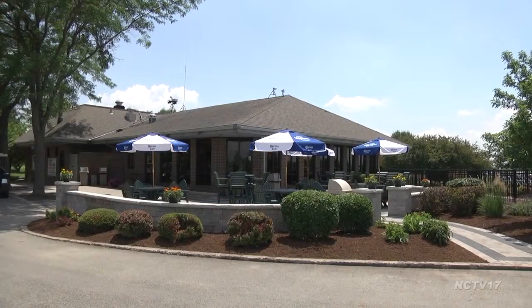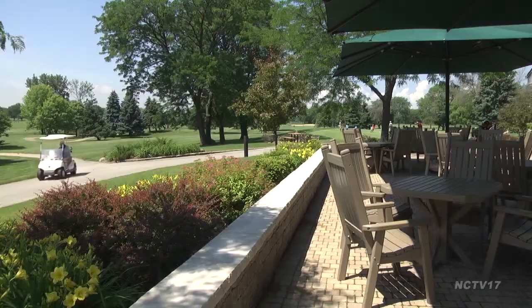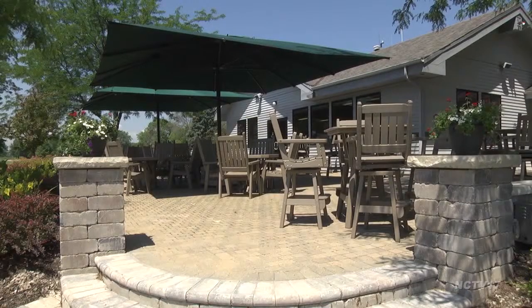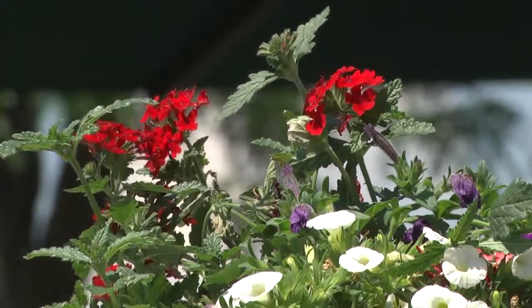We had renovations to both patios, and the thought was if we can get you here a little earlier and you can enjoy yourself with your group before the round, or possibly after you complete the round, you can joke around, stay a little bit, enjoy a drink or two or a nice meal, and that's what we've done. I think we've accomplished it. We've added the seating wall, we've added some new tables, obviously the umbrellas behind me, so the overall experience has really changed, and the feedback from the customers so far has been very positive.